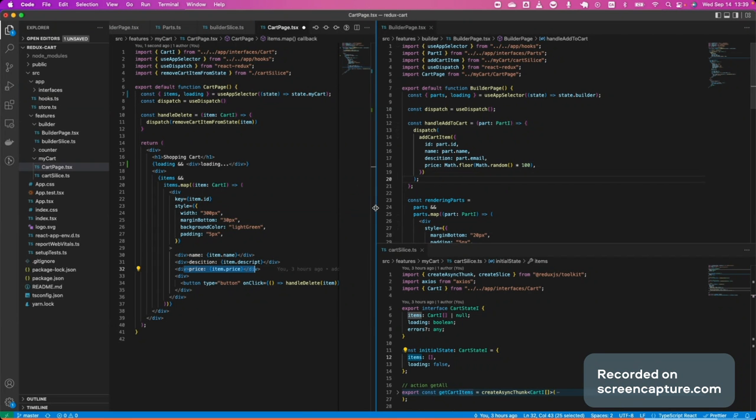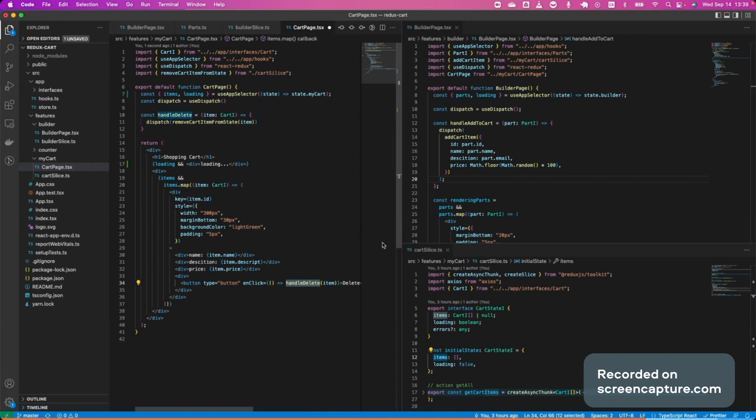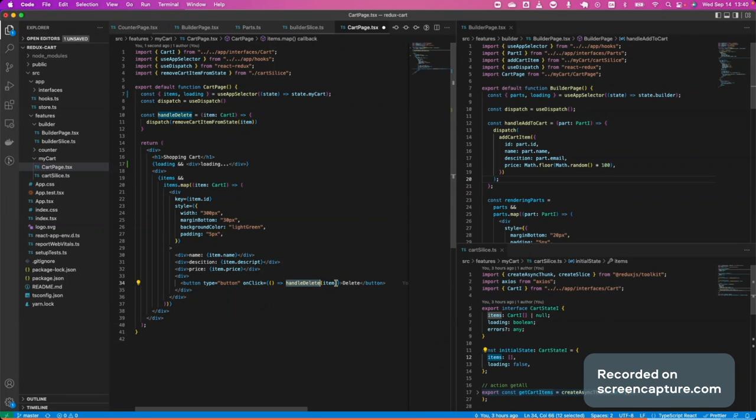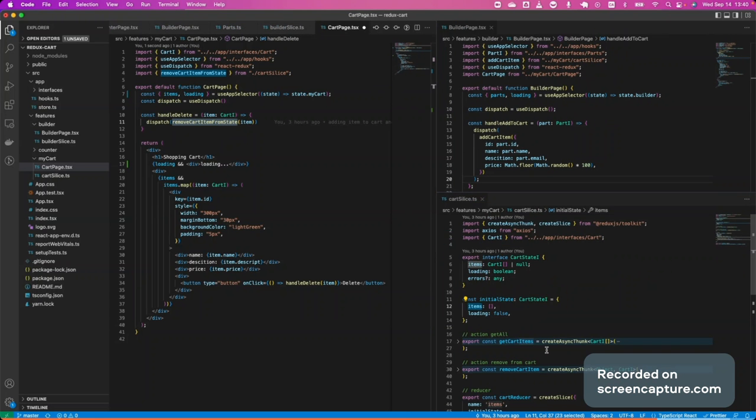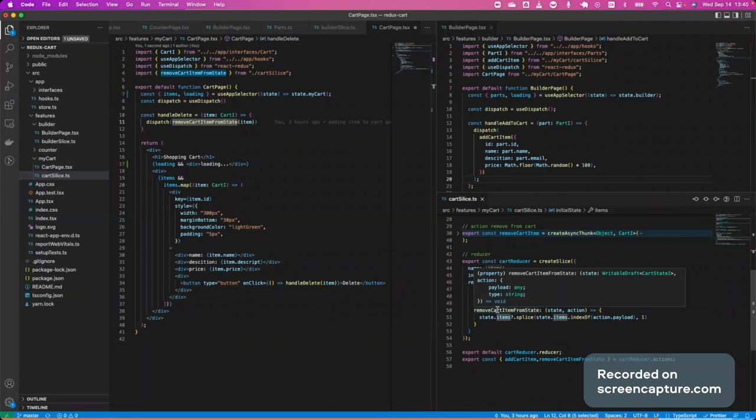Next to it, I will be handling the delete action. Same thing, we'll bring the items into the function and then do the dispatch to remove the cart item from state, which is right here in the reducer. State action, state items, splice, which is to find the index and remove.